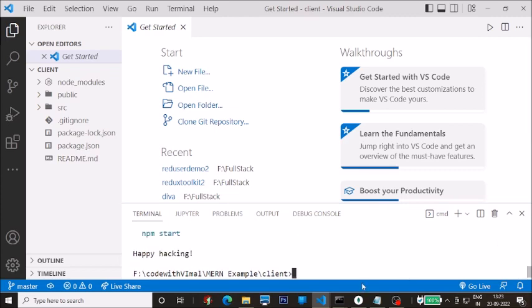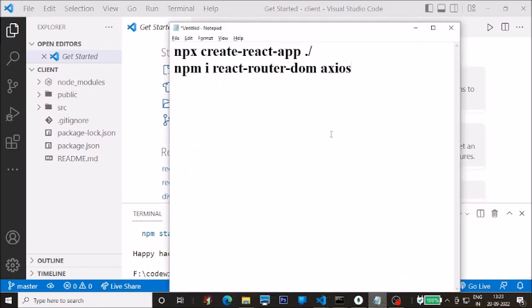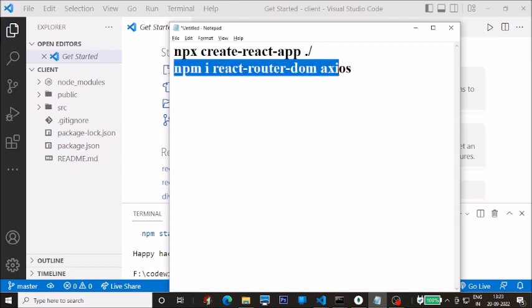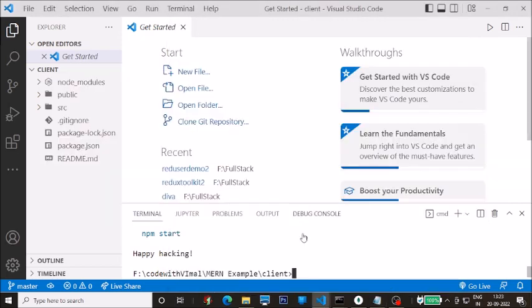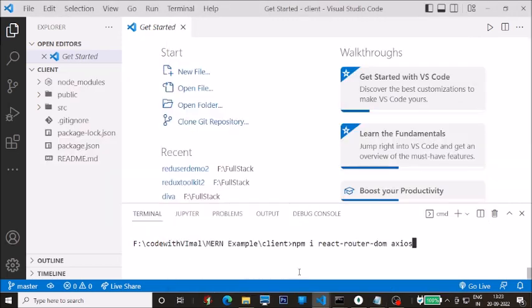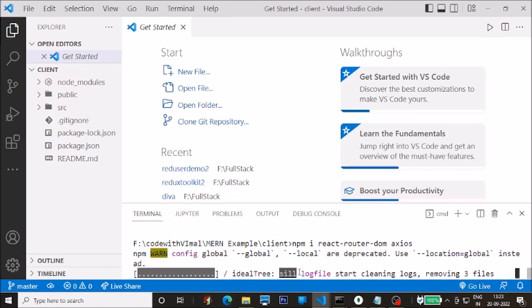Now the next thing that we need to install is React Router DOM and Axios. So I'll write this. In this video, Axios is required, React Router DOM is not required, but later on we are going to use this, so I'm installing that.